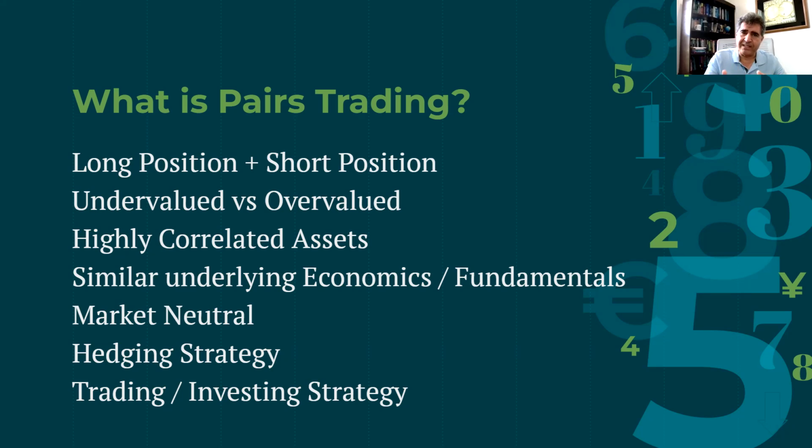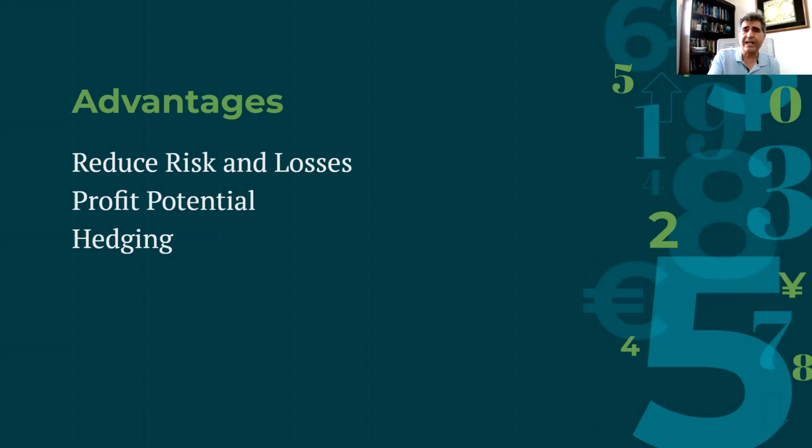The last but not least is, again, this is suitable for day trading, but also swing trading and investing. And again, you will be able to use different asset classes. So what are the advantages? As I mentioned, because we're talking about long and short, it reduces your risk and losses. And I just mentioned, for instance, with the S&P E-mini and NASDAQ, it can really reduce your losses without really hitting your stop loss.